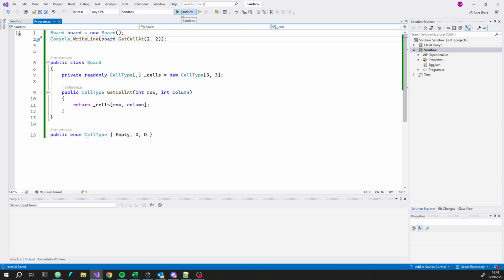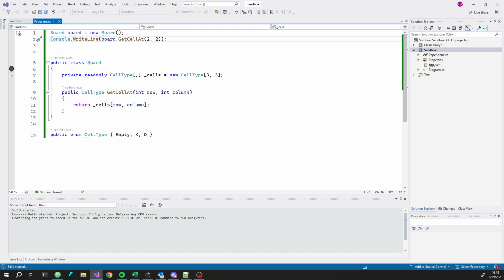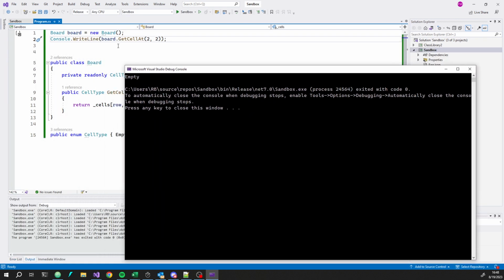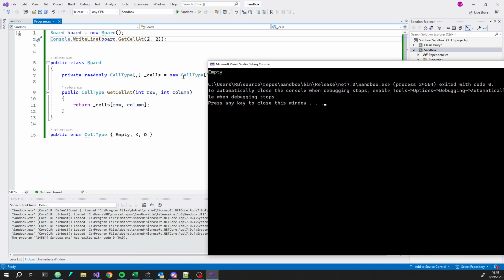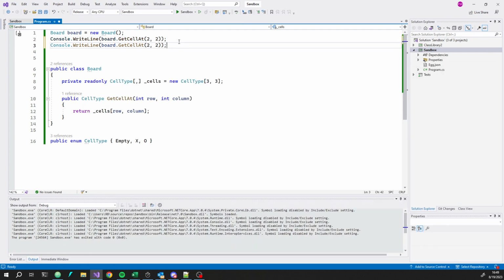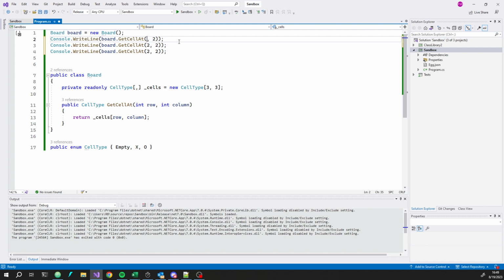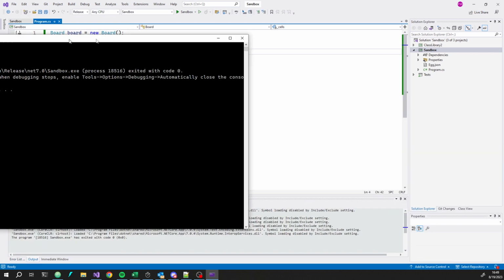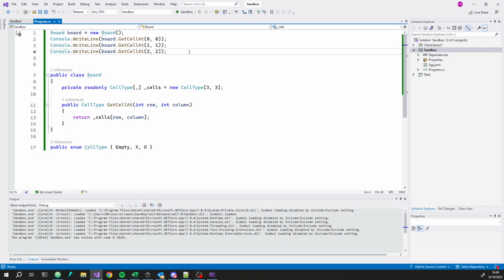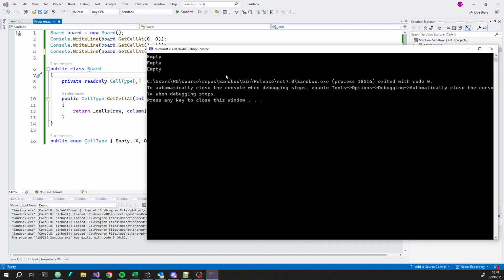So at this point now I should be able to run this. We'll see what it displays. This is a very normal thing to do, where I don't have the whole program, but let's see where we're at. Let's run it and see. So this is empty, which is exactly what we'd expect. And if we added in a few more of these, we'd be able to start seeing what the board looks like. For example, just pick a few locations here. So the top left, the middle, and then the bottom right. Empty, empty, empty. All right, we're making progress here. Obviously, that's not how we want the board to appear.